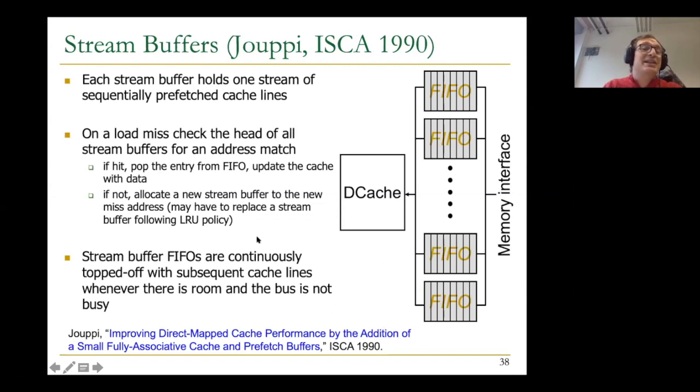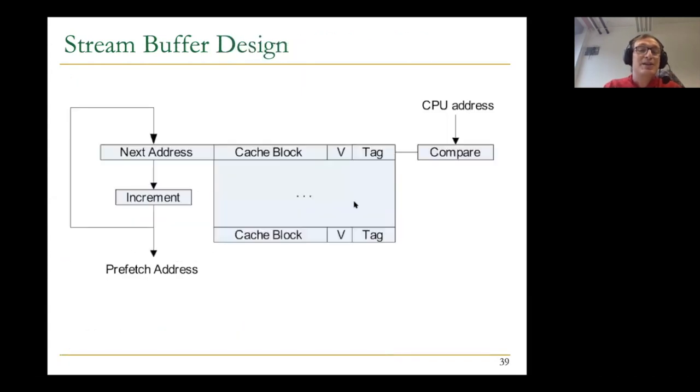And they basically said in workloads that have this sort of streaming behavior, we don't need an L2 cache. We just need stream buffers like this, because all of your accesses go through the stream buffers. But of course, if your accesses don't go through the stream buffers, a cache may be beneficial, right? So that's the idea of stream buffers. And let's take a look at one stream buffer design over here from that paper.